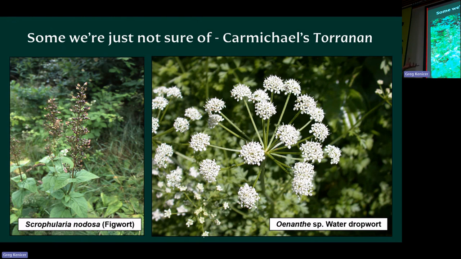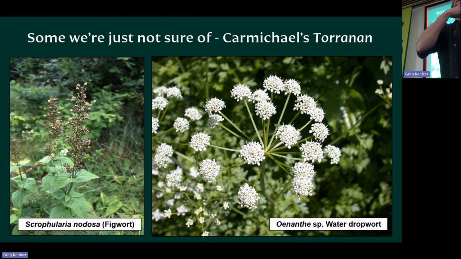So there's a plant that Alexander Carmichael records in Carmina Gadelica called Torrenon. And he describes the person who informed him about it, talks about it being up in the Western Isles, and it has a flower about the size, he says, of a woman's breast, and it's white. Now, there's not any plant that fits that description really at all in the British flora, I would say. The closest you can maybe think of might be something like one of these umbellifers. It also says that this plant called Torrenon has a cluster of roots at the bottom, which Oenanthe, the water dropworts, do have. They were thought to look a bit like the udders of a cow.